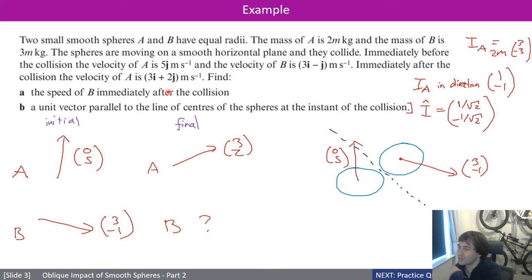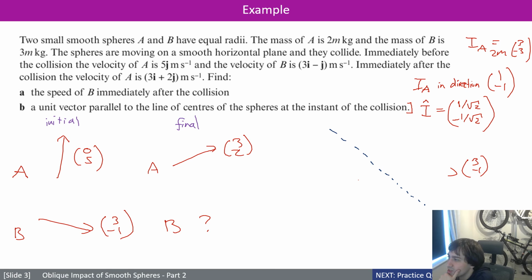Oh dear, I've just realised I've drawn this wrong, obviously, haven't I? What I've done there wasn't the line of centers at all. Oops. Sorry, the impulse is correct there, but when I drew it on, I drew it as the common tangent. Sorry. So yeah, that makes more sense. Hopefully you spotted it before I said something. Impulse that way, impulse that way.